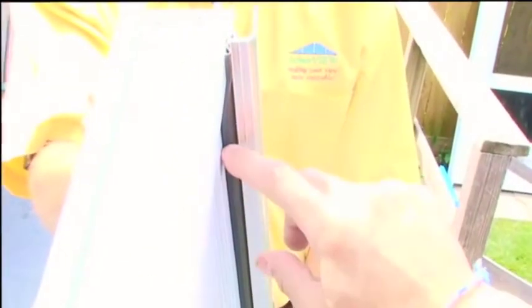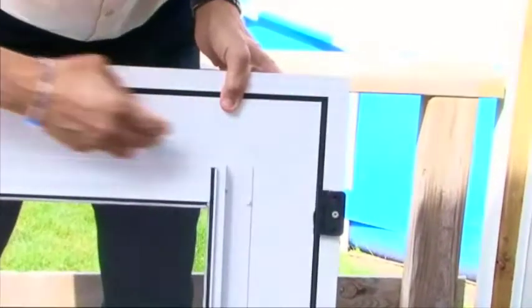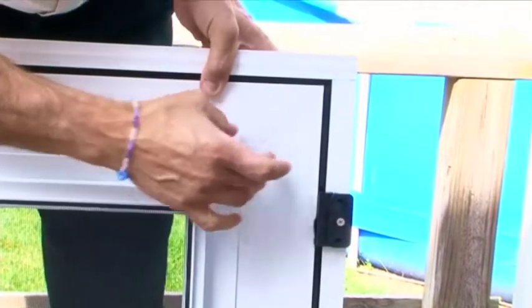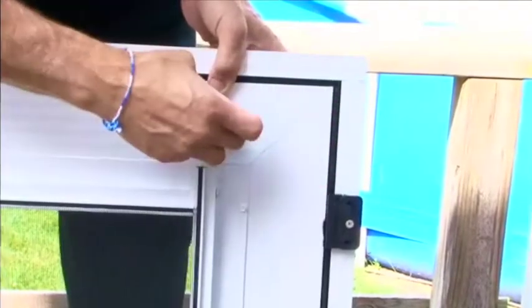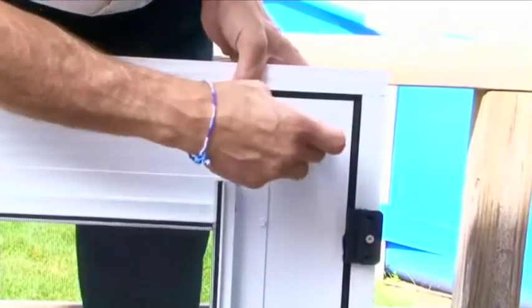This is the Sunspace door. What we're showing here is that this door is a true two-inch thick door. This has a bump-up threshold with a rubber bulb seal on the back side. So when this door is closed up against this threshold, there is no possible way that moisture will penetrate this door. We're showing here the miter cut on the mainframe of the cabana door as opposed to the square cut we showed earlier with our competitor's door. This does not allow any penetration of moisture or water — it is a much stronger application and also watertight.